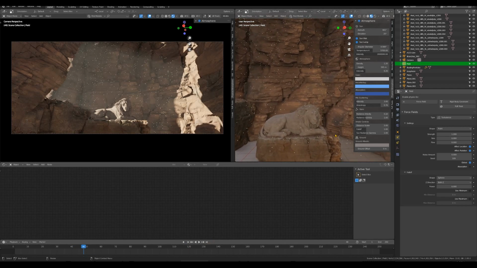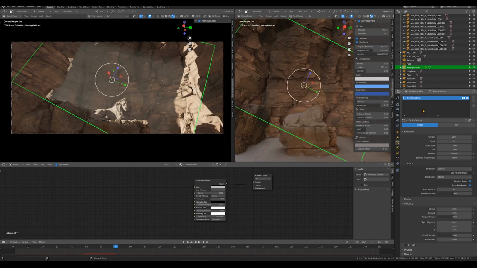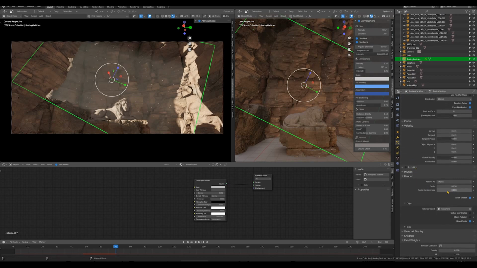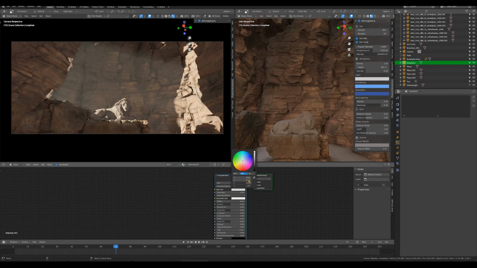Alright, looks good. I think the number of particles is a little bit too high, so I'll go into the floating particles object and turn it down to around 200. Also, all of them look the same size, so let's turn on the scale randomness. Also, they are a little too bright, so I'll go to the icosphere object, assign a new principled shader, and just turn down the value like that. And that's how you add floating particles to the scene.